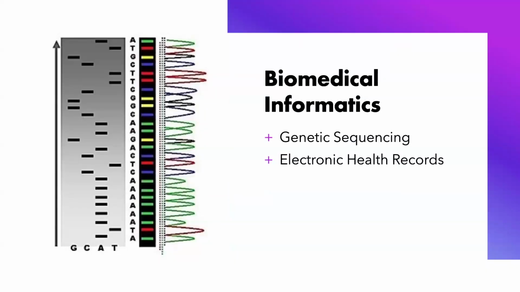Now, if we look at the next slide, we have all seen what genetic sequencing is. You know, you have the ATG, and this is just how the codes in the body is kind of written. Everyone has a different gene structure. So now gene sequencing and how we can actually map this out is possible through biomedical informatics. So every one of you, which I believe, or most of you, would belong to biomedical informatics. You guys are doing really great work, and I applaud you guys for that.